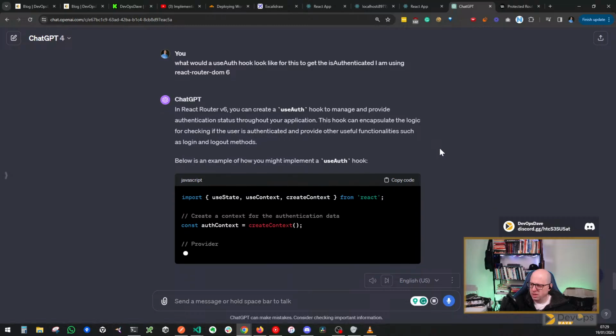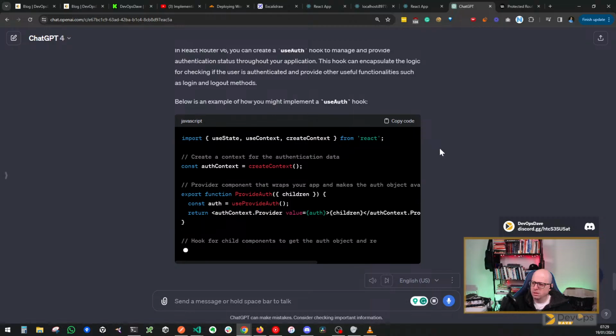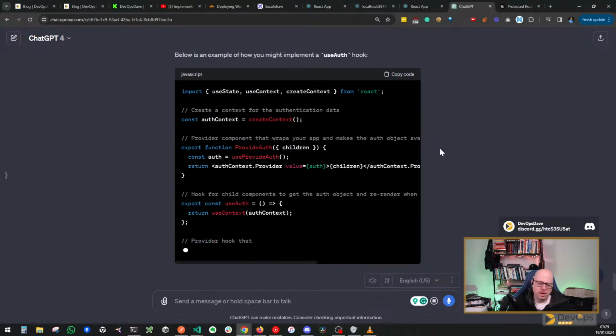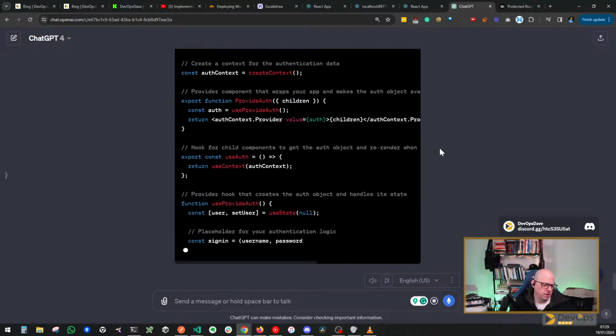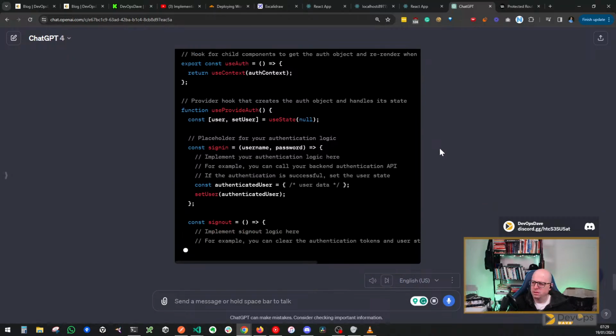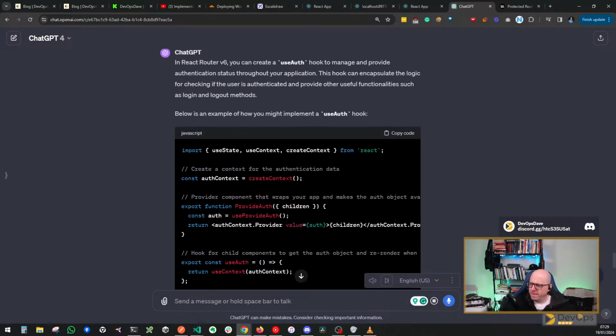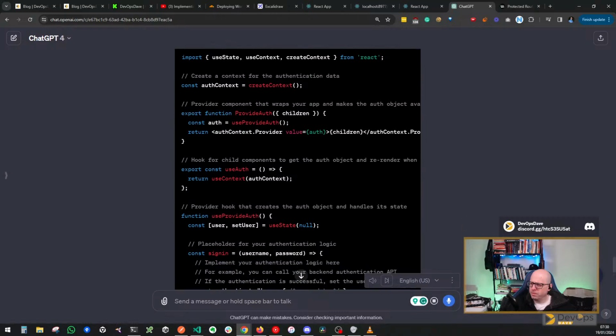State context, createContext. But we've already got our context, AuthContext and AuthProvider. Right, so we're not... So if we've already got those, just having an access token basically means that we're authenticated.